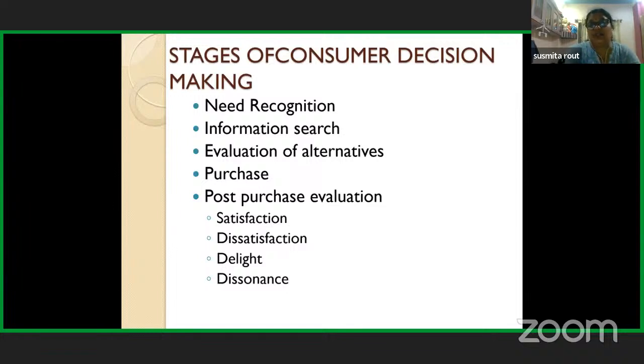This is called dissonance. Dissonance is a state of dissatisfaction which is created when the consumer lacks confidence, when the consumer wants others' approval for his satisfaction, when the consumer is depending on others to certify his consumption. And if consumers are having dissonance, there are very few strategies marketers have, because it is not related with the product's performance or non-performance. The product did not fail; the consumer is confused whether he is happy with the product or not.